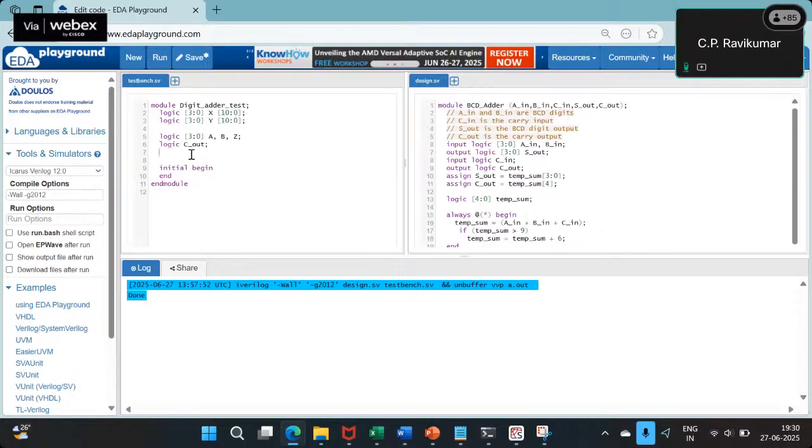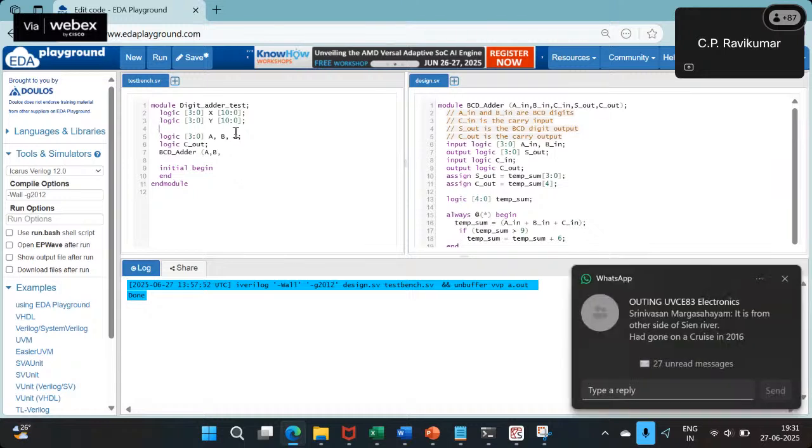BCD adder, right? So A in we will connect A, B in we will connect B, C in we will name it. I think we need one more logic.